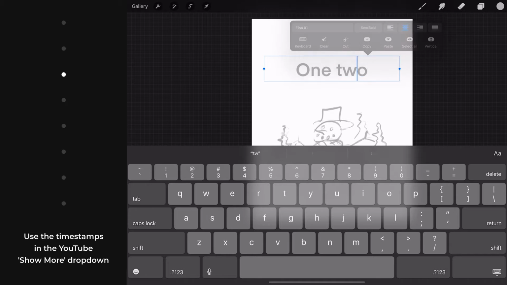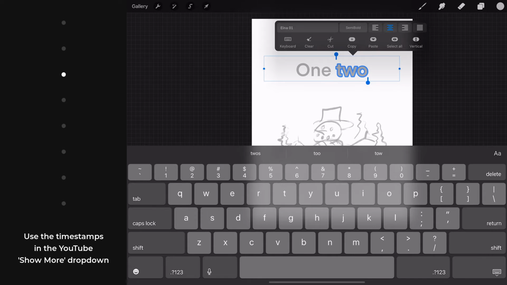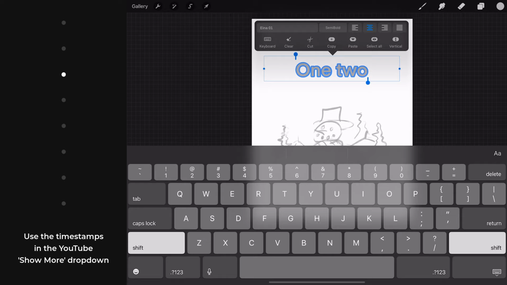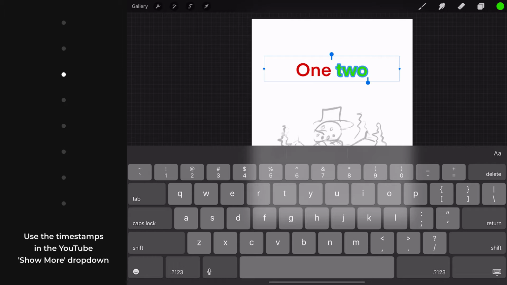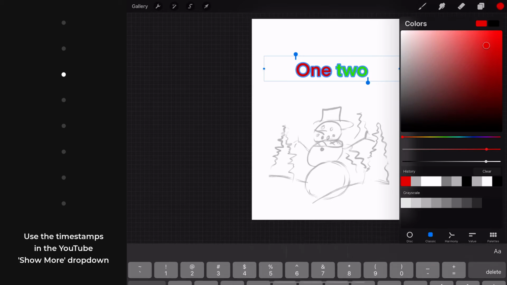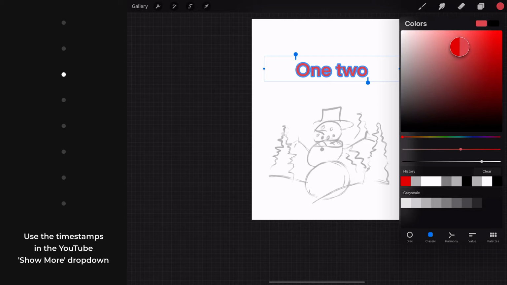Okay, so if I double tap, I can select one word. If I triple tap, I can select one or more words, the whole content of that text box. And anything that's highlighted is highlighted in blue, and then you can isolate one particular word or character or whatever you want to grab in your text box, and you can change the color of it like so. Okay, so let's triple tap on all of that, and we'll use that color for now.